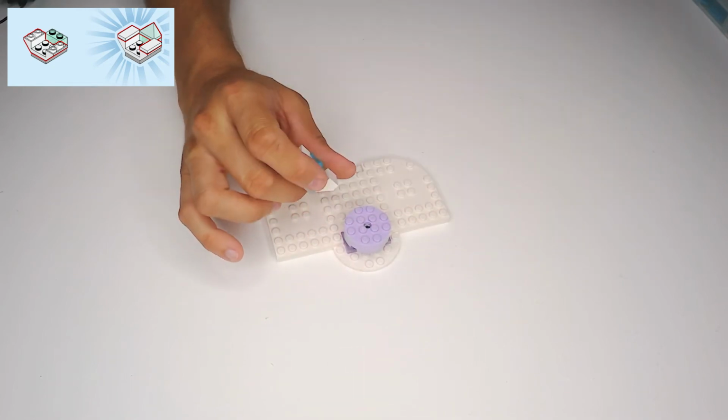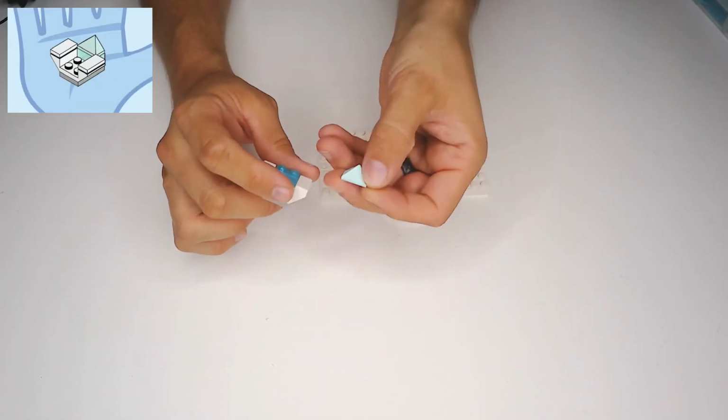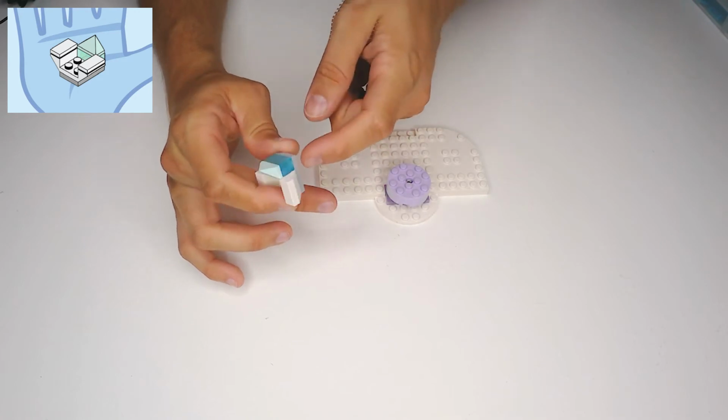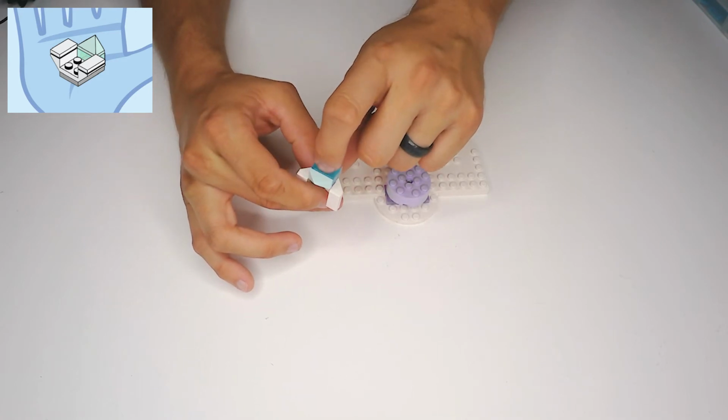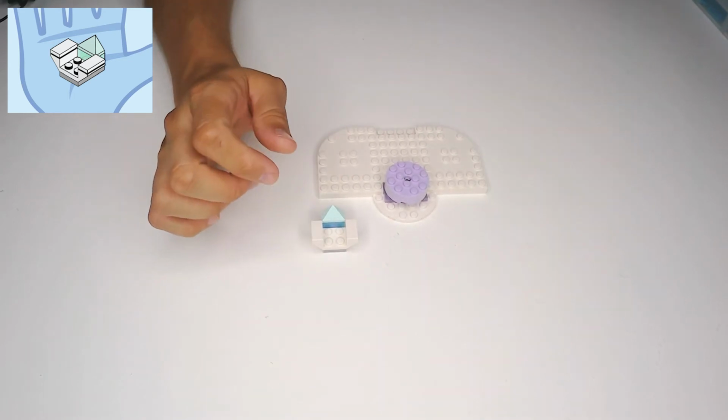And then we need one of these seafoam colored half pyramids that's going to go on top of that iridescent block. Now in the instructions, the seafoam color looks almost the same as this iridescent blue color, but it's not the same. So that is like a little throne, I guess.